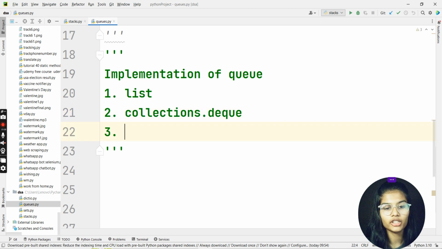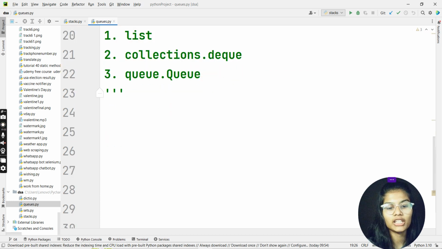And the third method we have is queue.Queue. So these are the three different methods which we have for the implementation of the queue, right? Now we'll be dealing with each and every one of those separately.